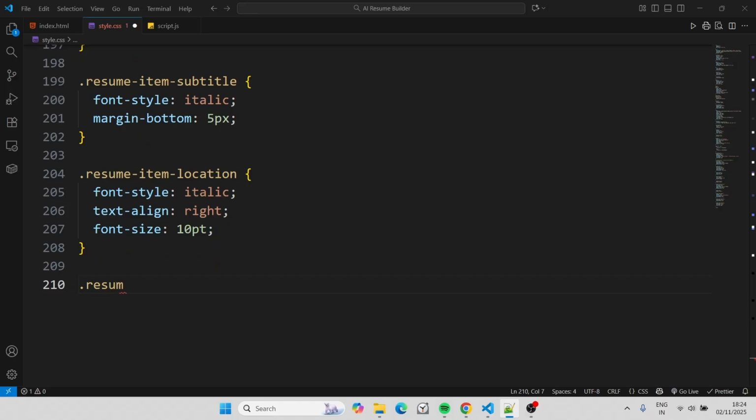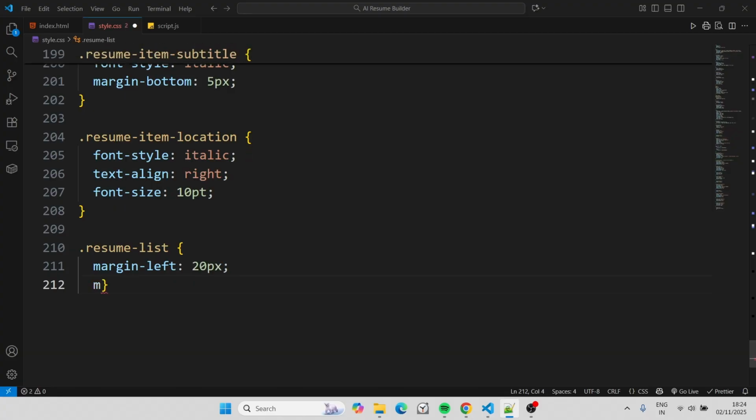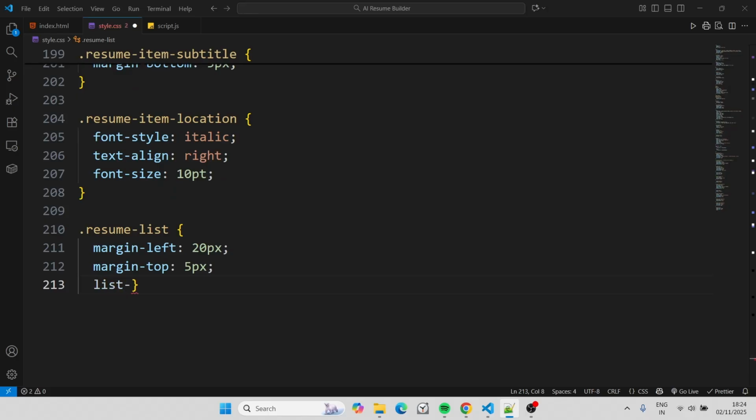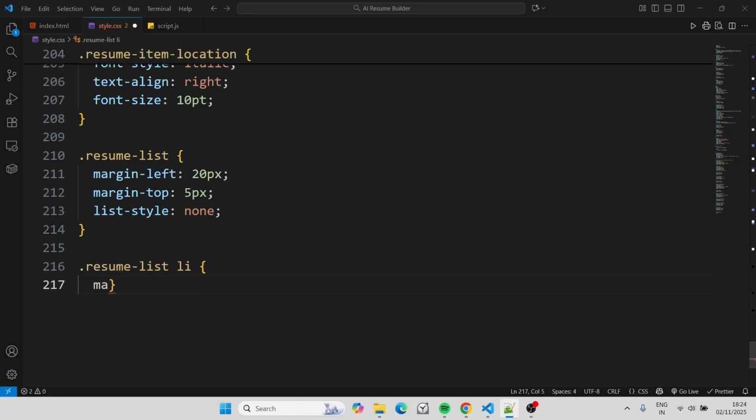After that resume list, margin left 20 pixels. So you can obviously customize it according to you, but this is the best styling in my opinion. After that all the list li which will be created, all the bullet points.